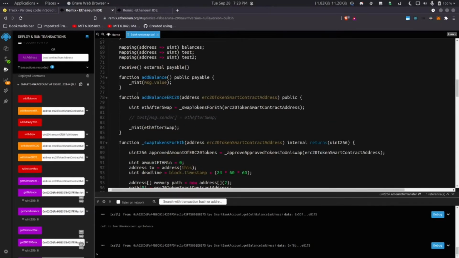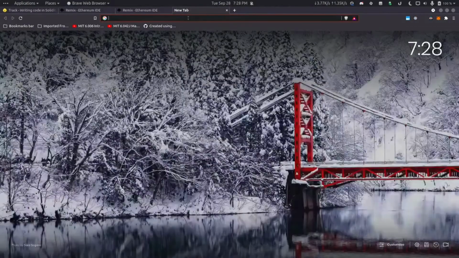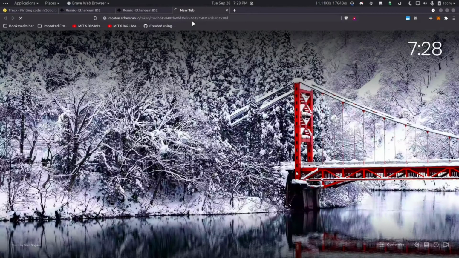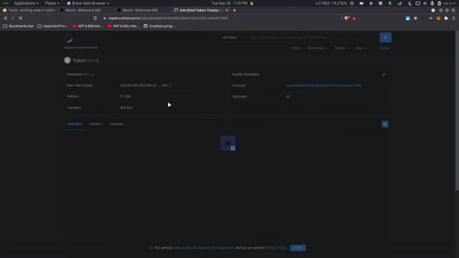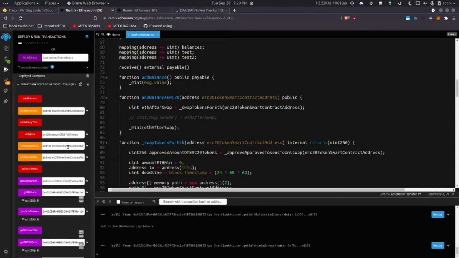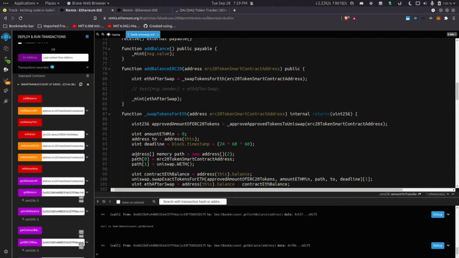Yeah, first we'll have to add the balance in ERC20. So for that, let's first head over to DAI tokens contract. Yeah, this one I think. We'll try to add DAI balance to contract, right? So let me copy this address, and first to add the balance, yeah, let's see. I think I should first tell you how it will work, then we'll try to add the balance, then we'll analyze the code.